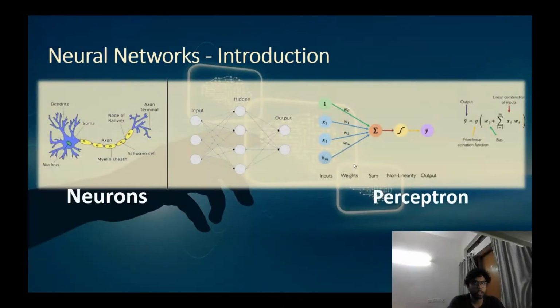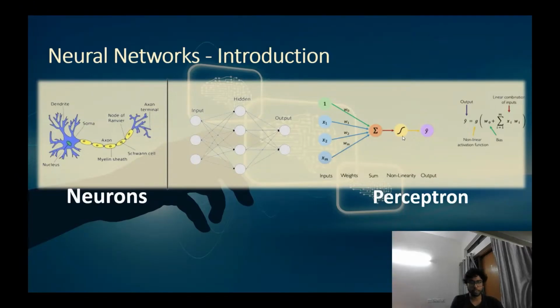Okay. So the third part is sum. What happens is that you just multiply the weights with the input values. So for example, W0 into 1 plus W1 into X1 plus W2 into X2 and so on. And you just sum them, right? So that's the idea. That's the sum function that is being represented over here. Just taking the weighted sum of all the nodes. And finally, after you take the sum, you pass it through this activation unit. The yellow part is called the activation unit, right?